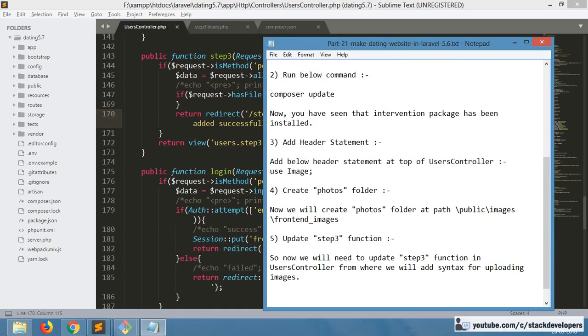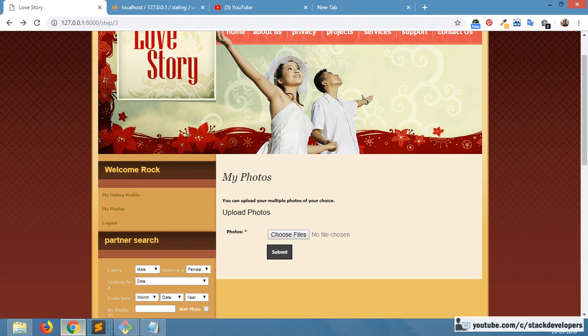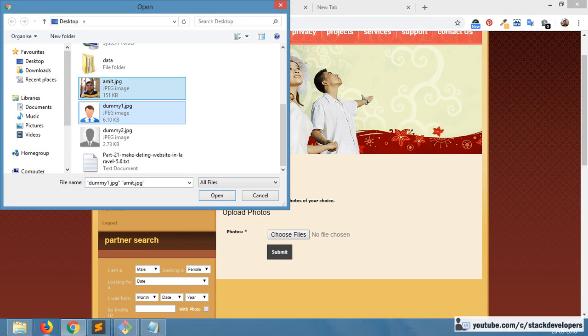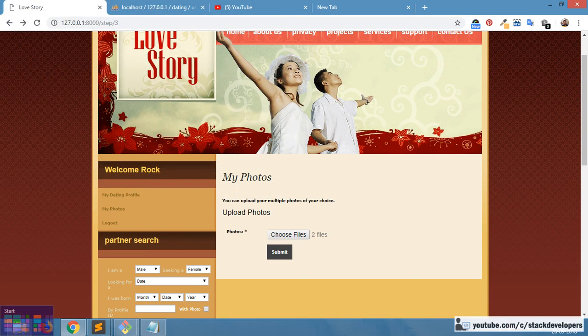That is, we need to update. We'll give the success message where we need to give this. Okay, fine. First of all, we can try whether the photos actually go or not. So let's refresh this page, and we'll select photos. Two of the photos that we have selected here.